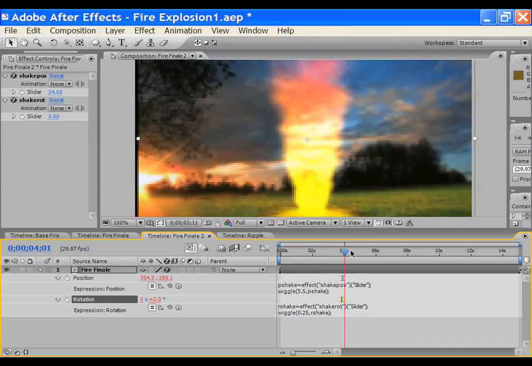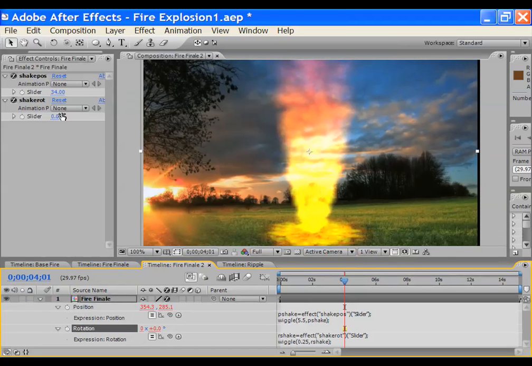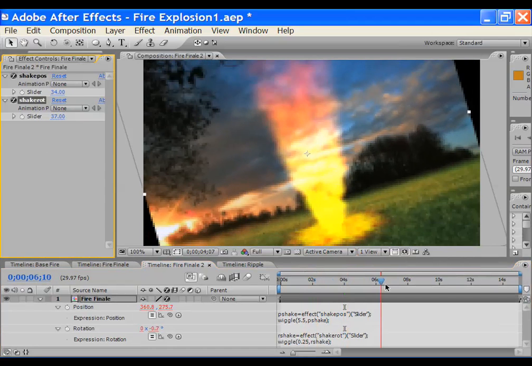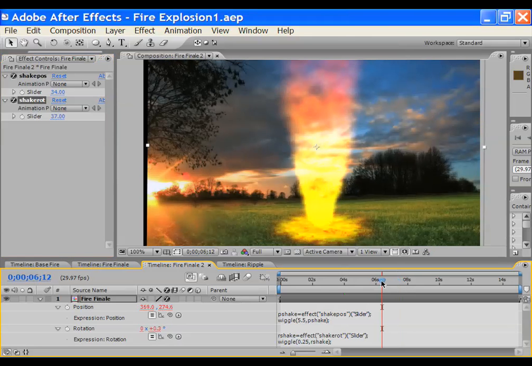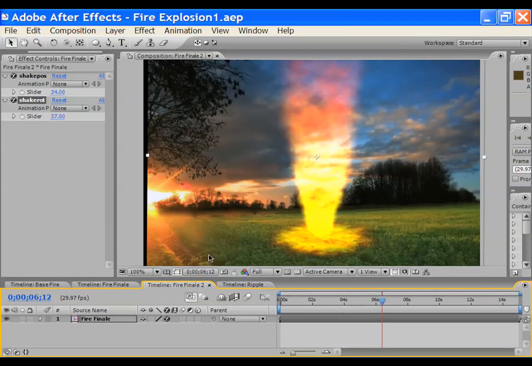Once more, if we slide through, no rotation is affected. But if we increase the shake rotations values, now we end up with a footage which rotates and shakes in every direction. The main reason why we are making use of slider control is so that we can control when and how the shakiness happens, because if we just apply these expressions in the timeline without this effect, our shakiness will only appear from a particular layer in time and keep on applying itself throughout. We do not want that. We want control over how and when our explosion takes place.